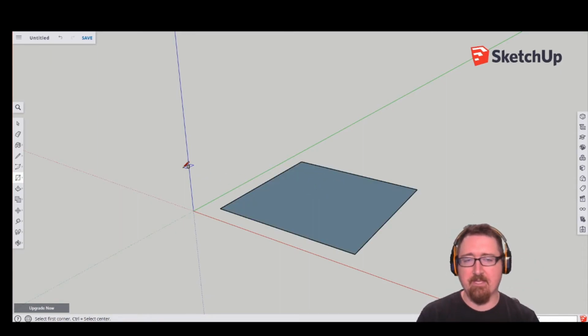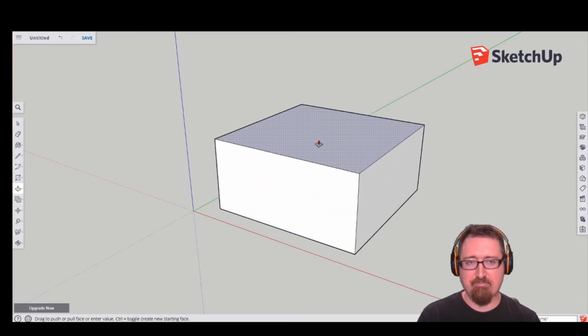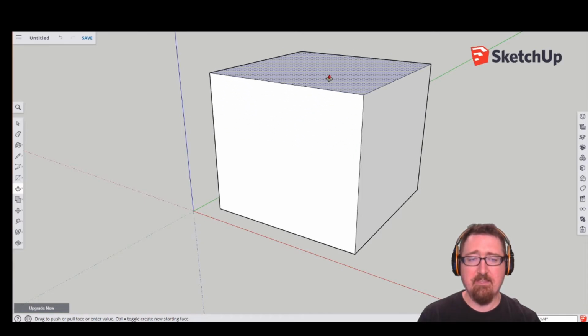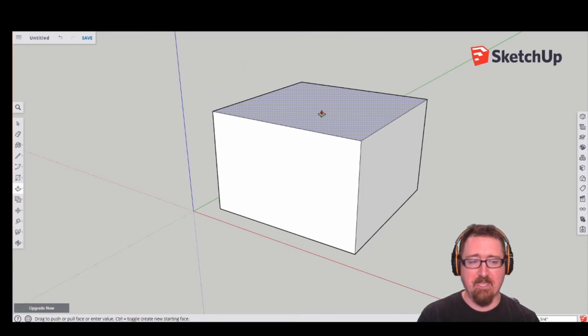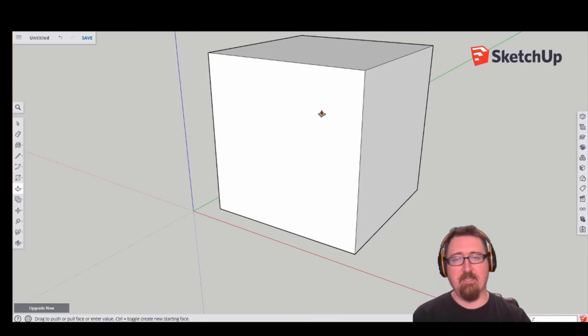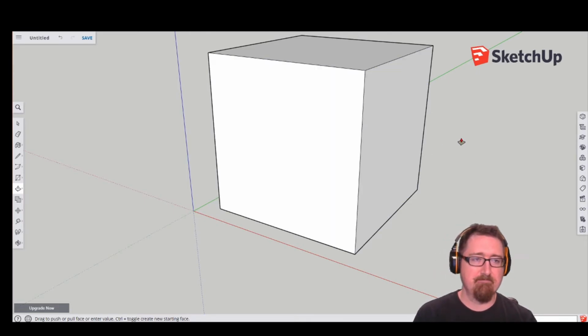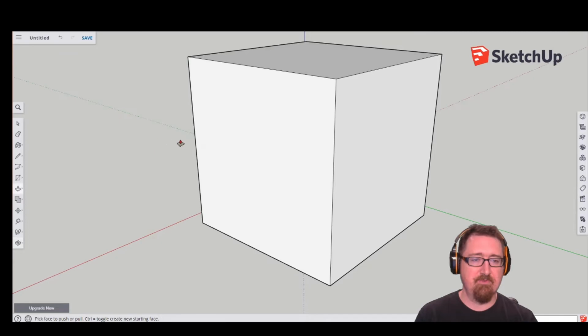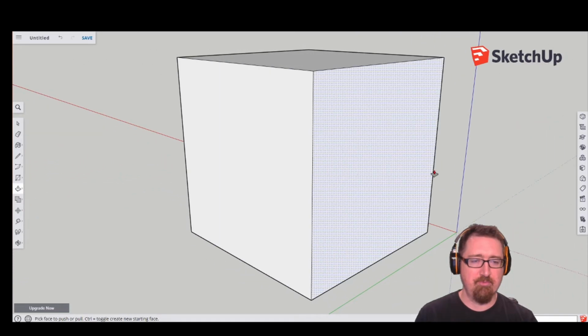And what if I wanted to make it 2 foot tall? In this case, just like with my line tool, I would click once to start the action. I'm going to push or pull it in the direction that I want, and before clicking a second time to end the action, this is when I would type in my dimensions. You can see that over my right shoulder here. Then I would hit enter, and it would complete that action through SketchUp. So now I have a 2 foot by 2 foot by 2 foot cube.